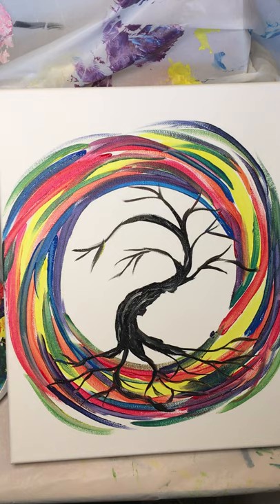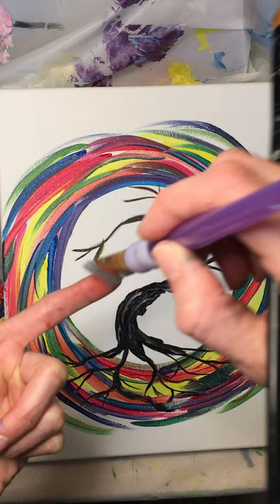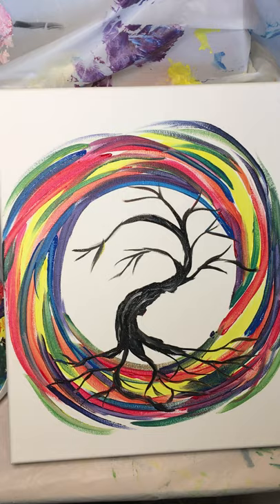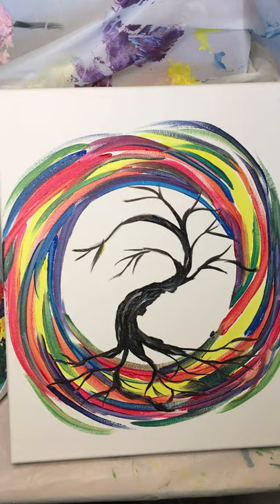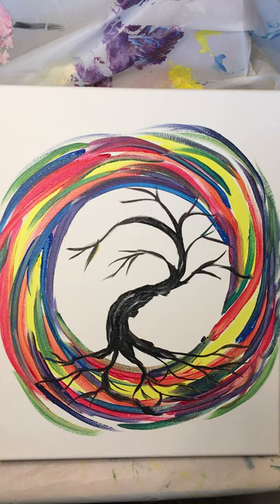If you have only big brushes, consider what kind of imprint it will make if you just touch the very corner, or maybe straight up and down for big long leaves. Just have fun practicing with what you've got. Ideally, this would be drying a bit more, so you might want to take a pause and give your canvas a chance to dry. I'm going to push through and be careful of the glops of paint still on my swirlies.